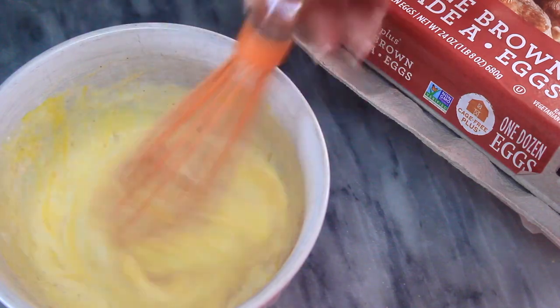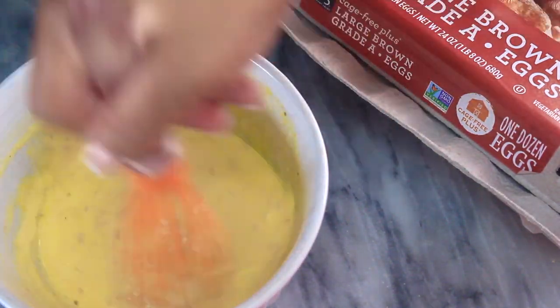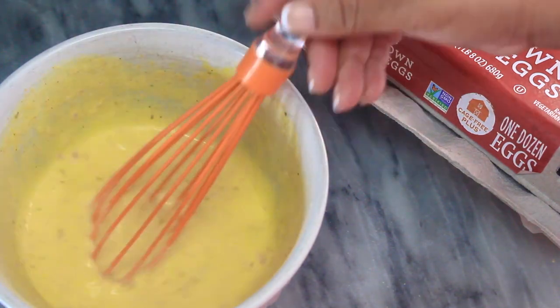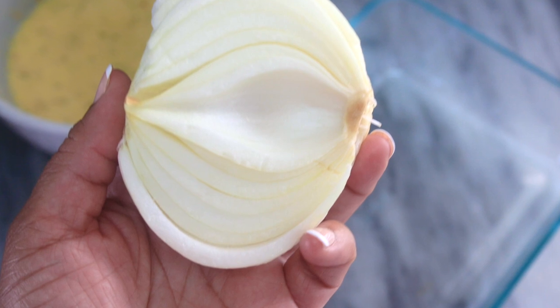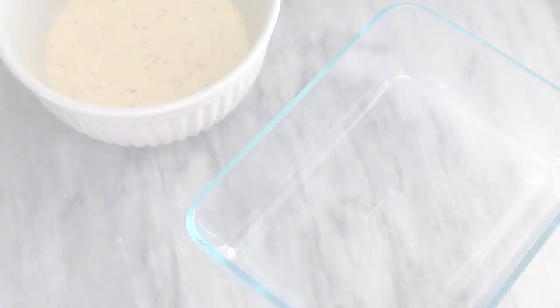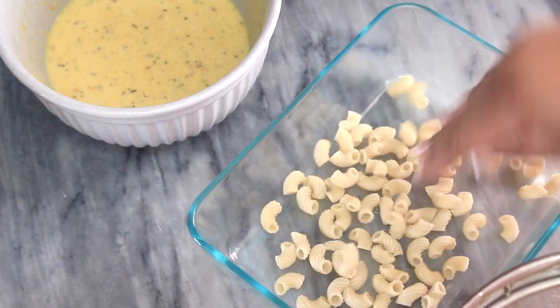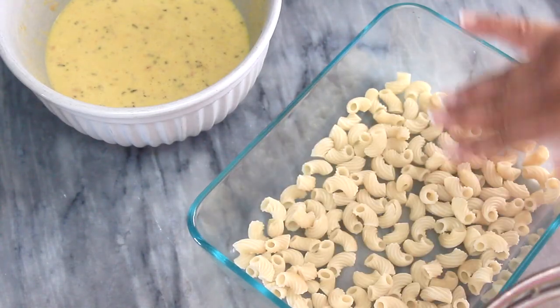Then go ahead and just whisk together your wet wash of the eggs, heavy cream, seasoning, and salt, and you'll be pouring this over the noodles as you build your macaroni and cheese. We're also gonna wanna grate some white onion and add that to the mix. It may be unconventional for some, but it adds such a nice flavor to mac and cheese. Just trust me.